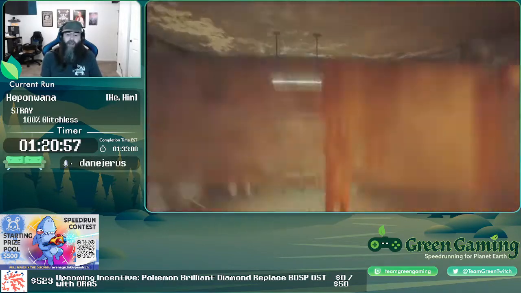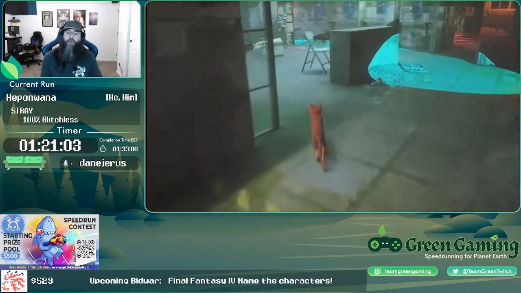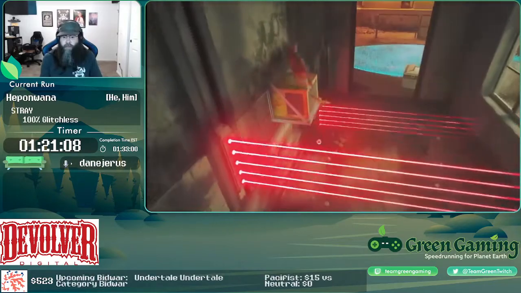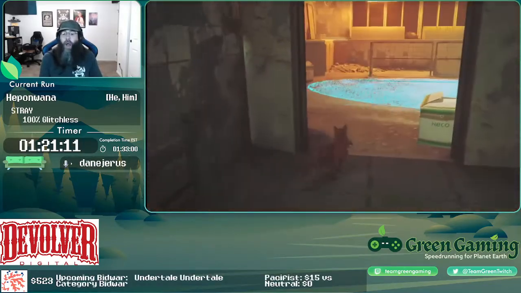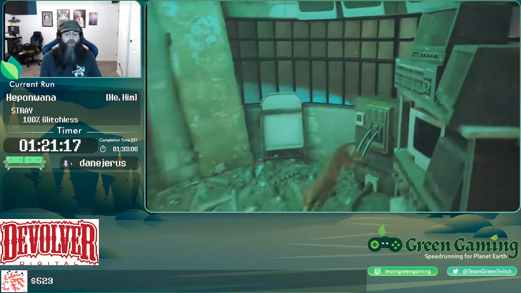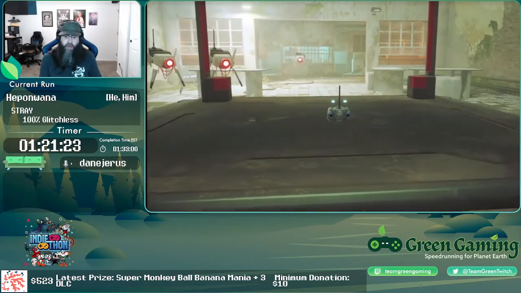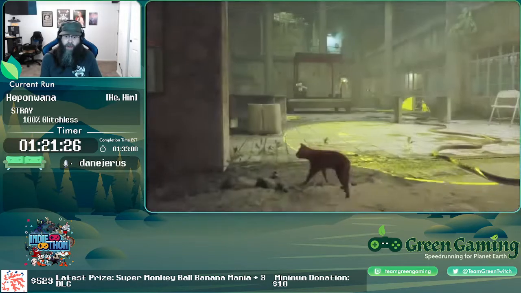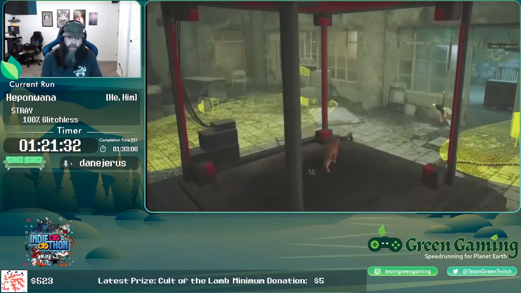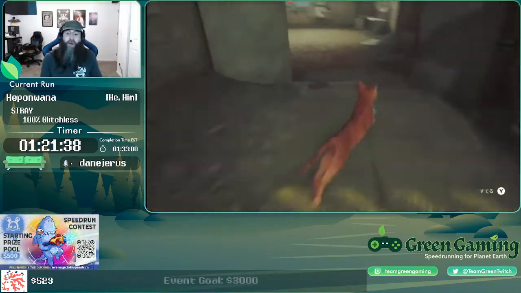Ooh, RNG causing that little slip. So let's go through here. Go through here. I'm going to wait for that to move because I just don't want to push that. And we're going to move during a cutscene. Oh, and we got stuck on an object that was not good. That was definitely not good. Hey, that is not how that was supposed to go.